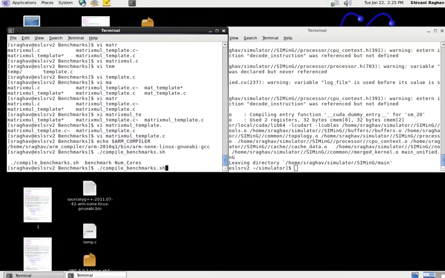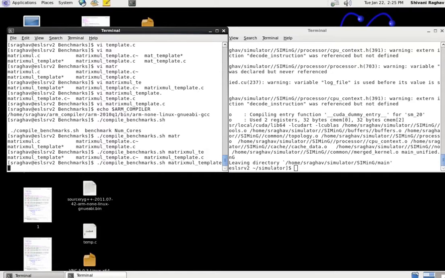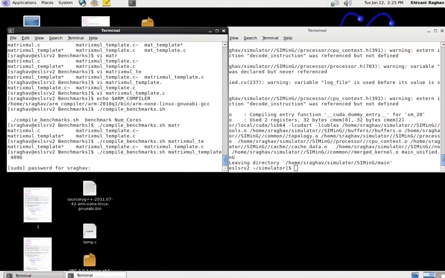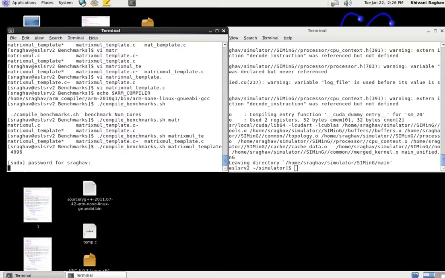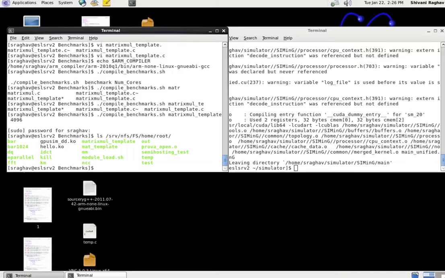You have to provide the name of the benchmark as a parameter, and also the number of cores that you're going to parallelize your application for. This will create the application binary in the file system directory of QEMU. You can see it here. It has created a binary matrix multiply underscore template.